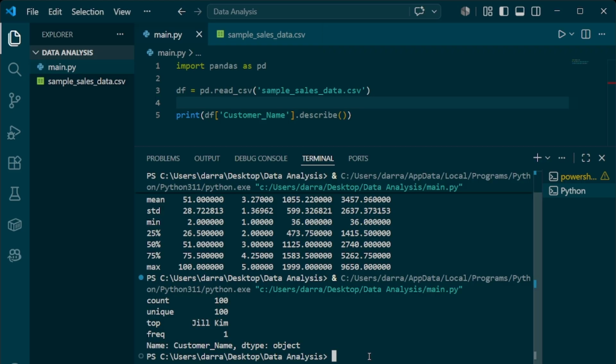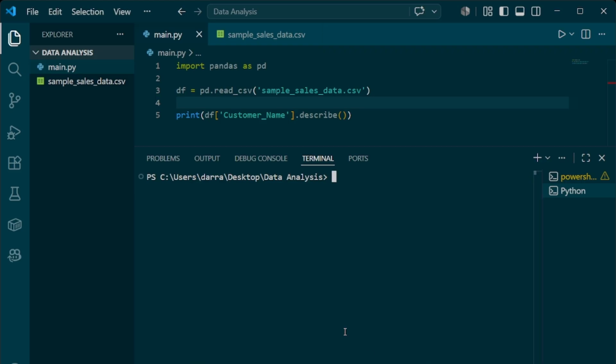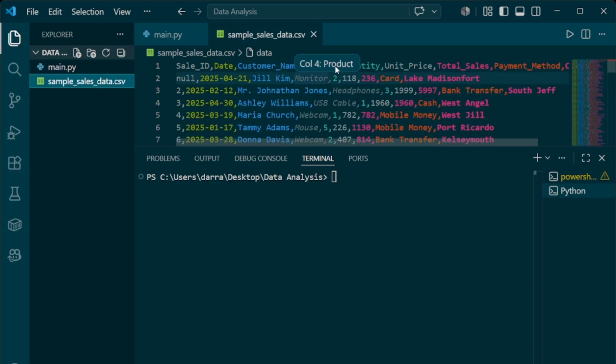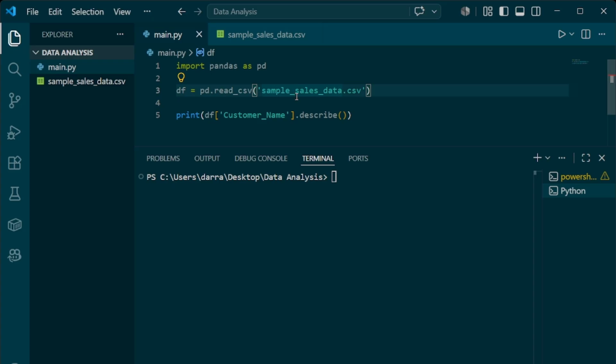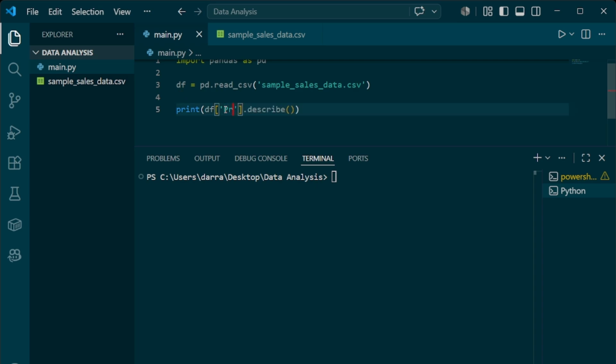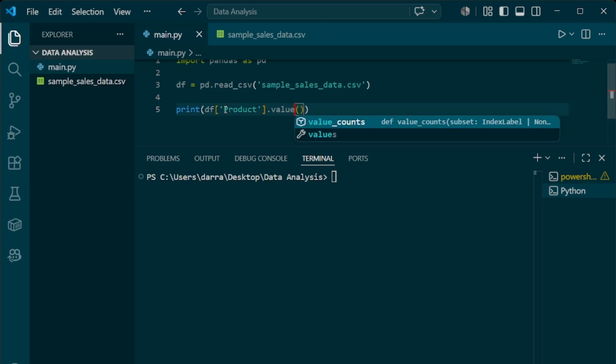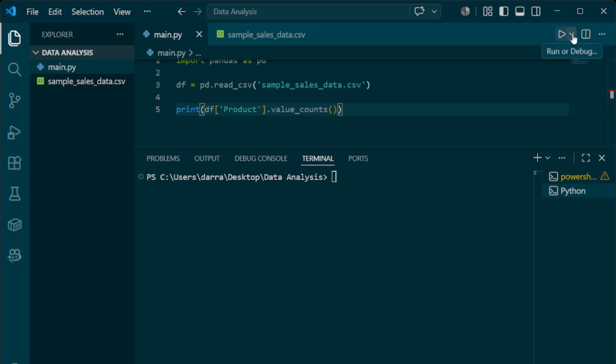Now, let's analyze some categories. Suppose we have a product column. Let's try to see its value counts. Let's run this and see.